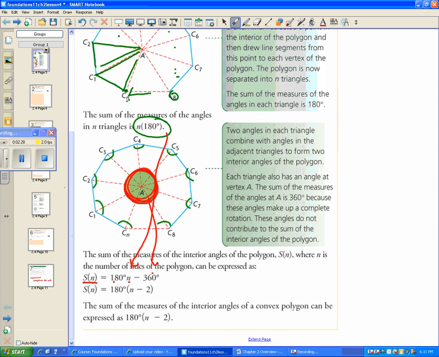Then he factored, he took out 180. Well, 180n, taking out 180 leaves you with n. 360, negative 360, if you factor out 180, you're left with negative 2. So he found that the sum of the measures of the interior angles can be expressed as 180(n-2). So this is a result we are going to use.